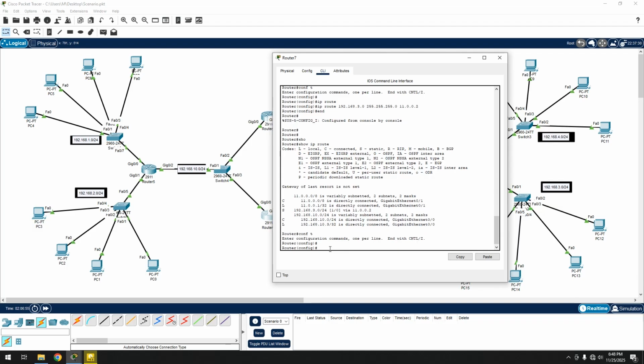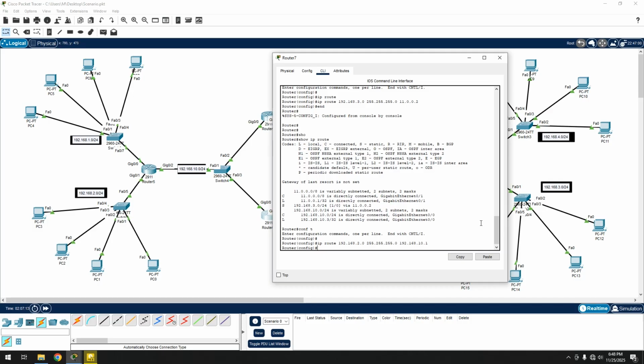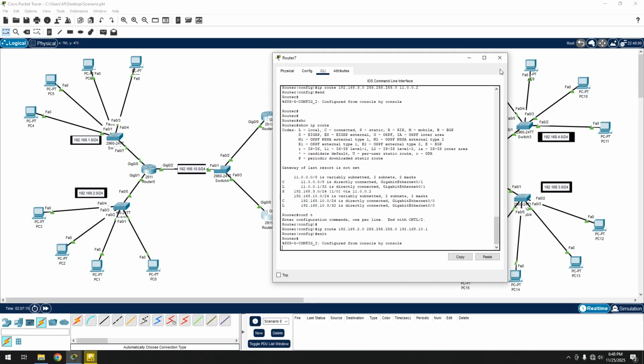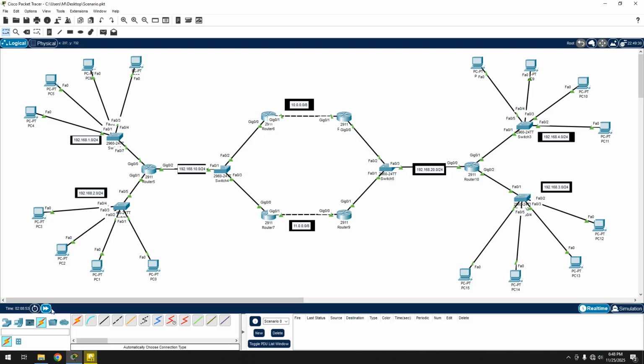So conf t, IP route 192.168.20 should go through this port 10.1. And now let's check if this PC can reach this one. A couple of times fail.